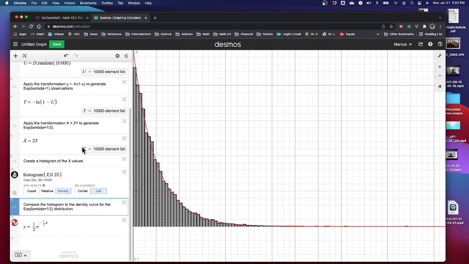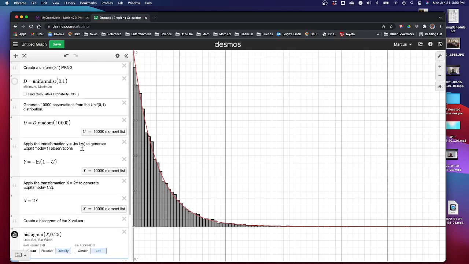Let me just point out a couple of things too here. You can use the randomize button here to create a different set of 10,000 samples in step 4 here. And then that'll ripple through automatically to all these other steps. And if I do that, I would expect this histogram to change slightly in terms of the fine details, but it still ought to follow my red curve, right?